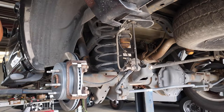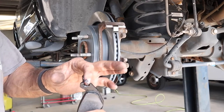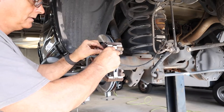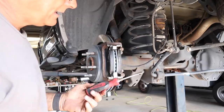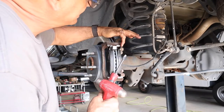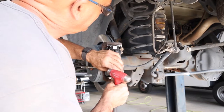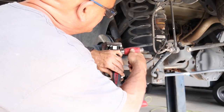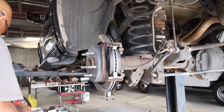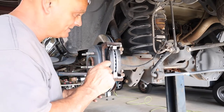Go ahead and put your caliper bracket on and make sure you put Loctite on your bolts — use the blue kind, the medium strength. Make sure you use the new hardware. It's time to put the brakes on. Take just a little bit of caliper grease and stick it on the slide right here. Doesn't take a whole lot, just a little bit. A little trick when doing this: take a flathead screwdriver where the brake slides up under the bracket, put it at the end and take a little twist — not much, just a little bit, tap it. It's a lot easier than fighting it by hand. Just do a little twist — you don't want to bend the bracket, just move it just a little bit.